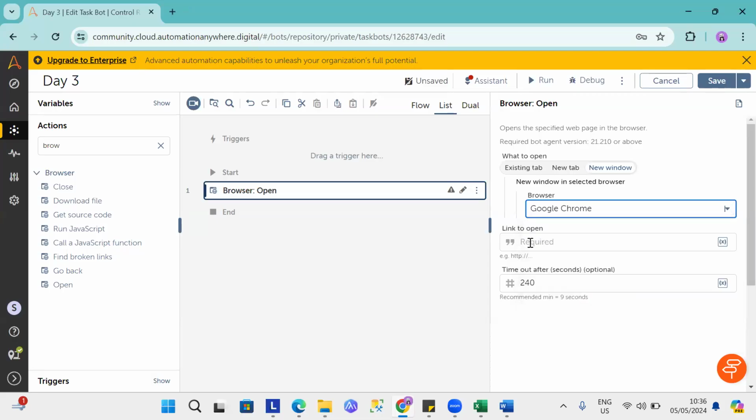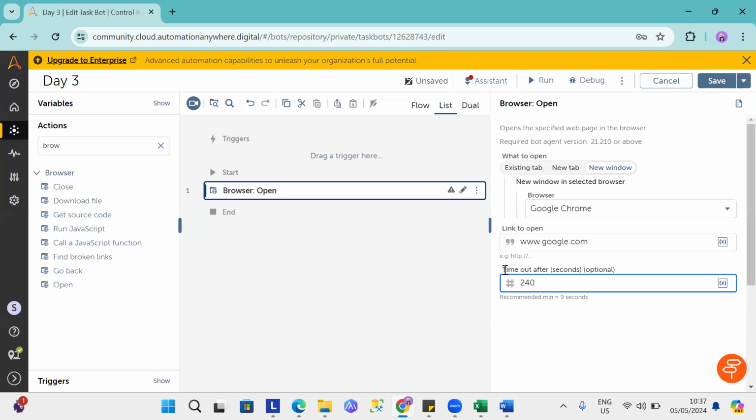Now, the link to open. I need to put whatever website here. I will use google.com. Timeout after seconds. So I think 240. Is it seconds or milliseconds? It is milliseconds.